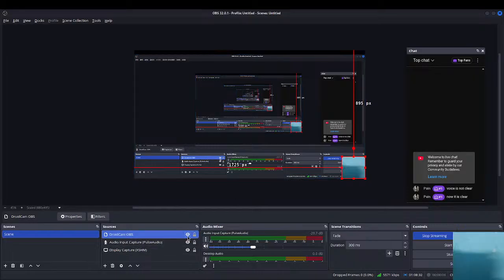I think the back camera is on. Yes, the back camera is on. Oh, it got flashed.